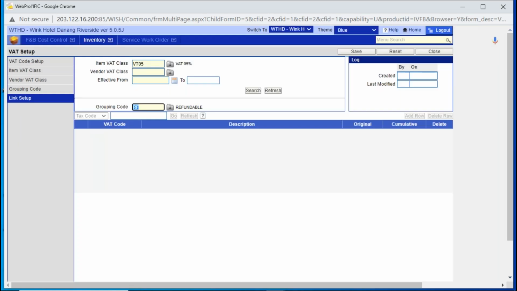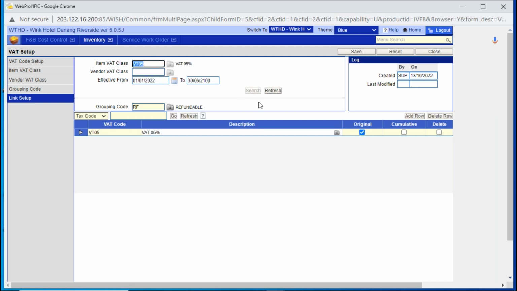You select refundable and you say search. When you click on search, the system tries to locate if there is any VAT code mapped with this particular classification and this grouping code. When it finds it, it will list that VT05, which is VAT 5%, is the VAT code that you have mapped with this particular classification.